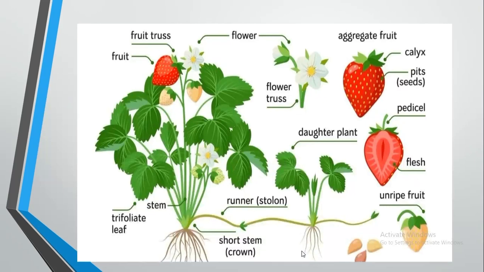Now, this is the main diagram. So, here you can see the type of leaf is trifoliate leaf. Here we can see a short stem that is named as crown. So, basically, what is a crown? A crown is a short stem that provides support to the whole plant. The flower can be seen, it is white in color. Here, the runners are seen, as I told earlier, that they are the propagating material and they remain attached to the mother plant and they are removed when rooting is initiated.